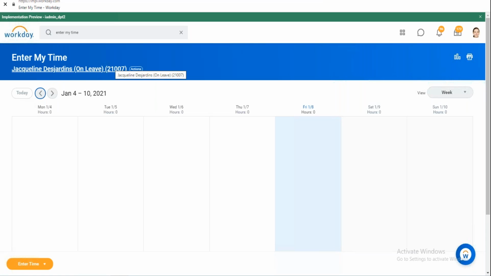Yeah, that's correct. So yes, there are some clients, like for example in Poland, what happens? Poland is such a country where only manufacturing workers are eligible to enter the time. Not all of them.